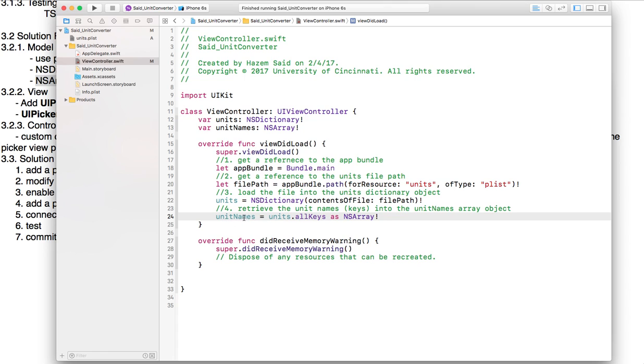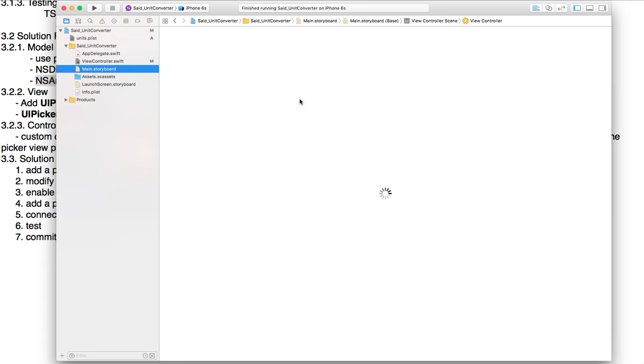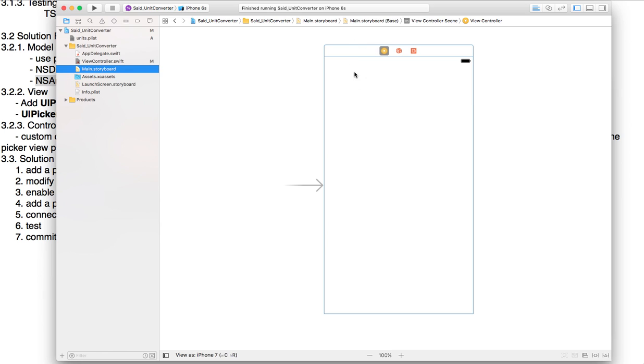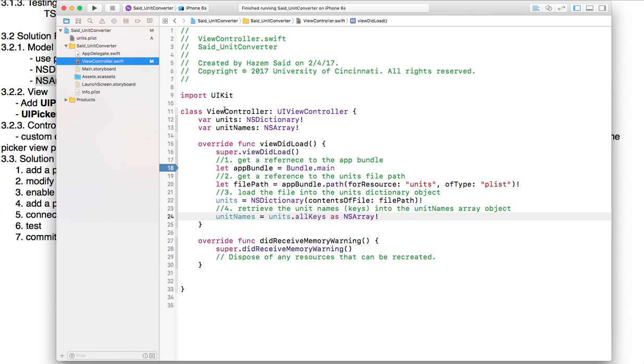Let's test it. So one way of testing if we actually successfully loaded the dictionary or not is to put a breakpoint. So I'm going to put a breakpoint here on the bundle and then run the app. You might ask, how will viewDidLoad get executed, how will these instructions be executed? When the app loads, this screen will load, and once the screen loads, it will load the custom controller and load the viewDidLoad, which will then execute those functions.